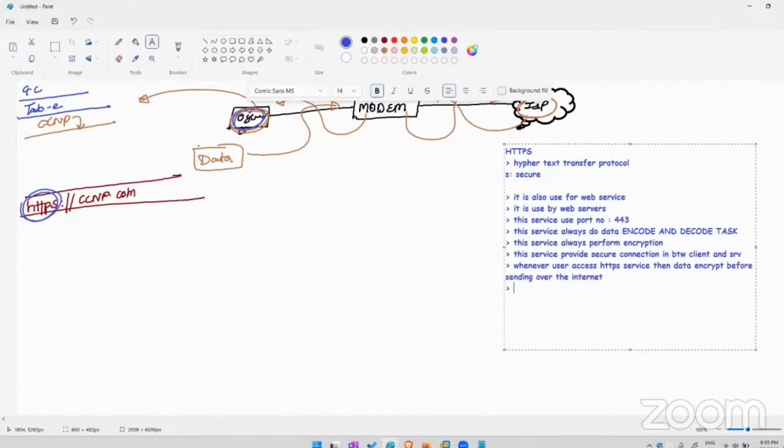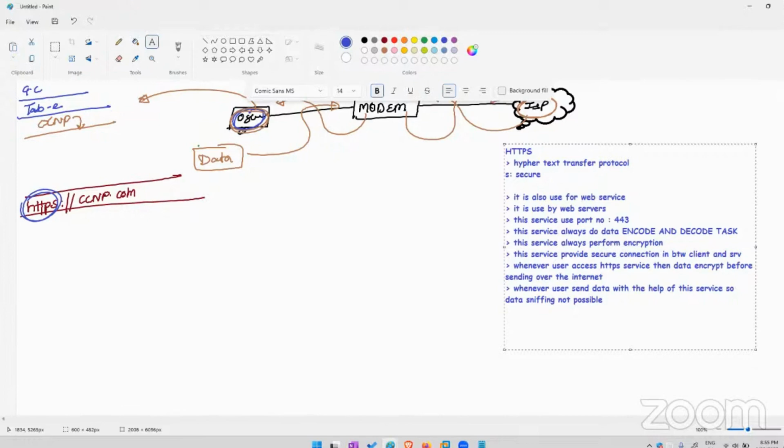Okay, one more thing. Whenever a user sends data with the help of this service, data sniffing is not possible. Clear?